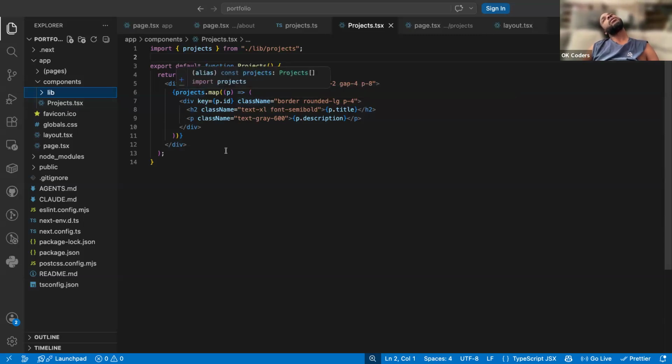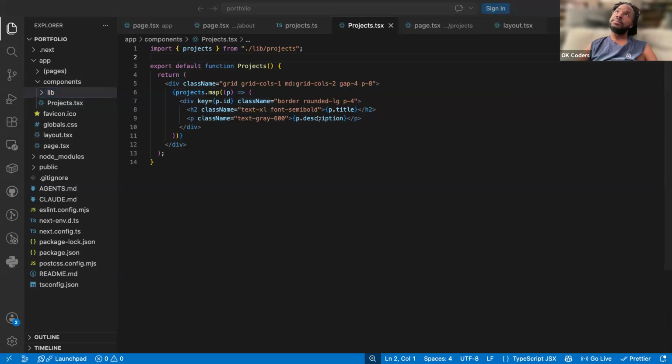And then from here, our projects is going to basically create a grid of our projects and list them out. Are we good on that?